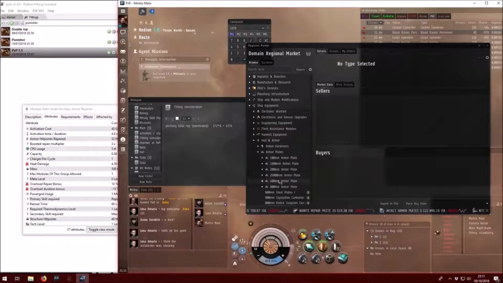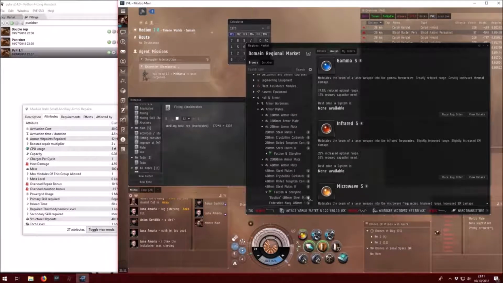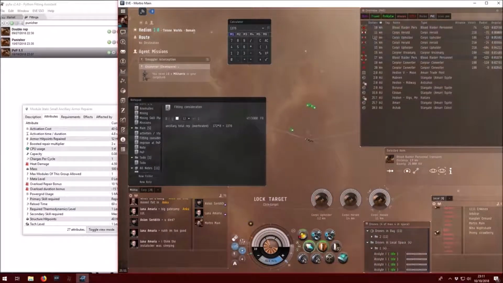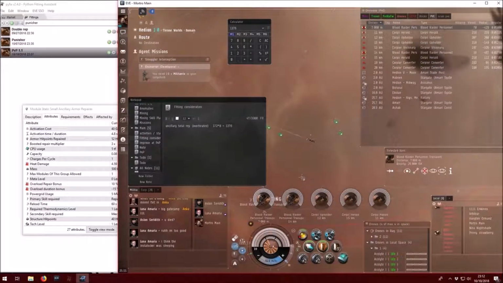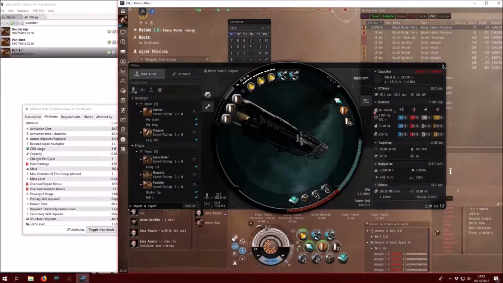and I'm starting to think about my fit. I was trying to see how much HP I would get from an auxiliary small repairer, and what kind of module I could use to simulate this in Python. Because sometimes I want to see what the resists are giving me in terms of HP. And that's what I'm doing.